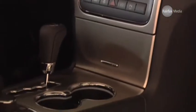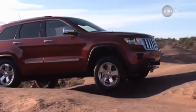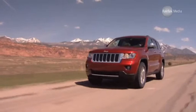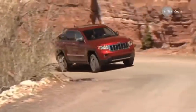And look, we know that Jeeps traditionally go really well off-road. But the difference with this, not the flashiest thing on road. Not the flashiest on road, but this one goes a lot better. It's actually got a decent ride and goes around corners pretty well. So is it a Grand?